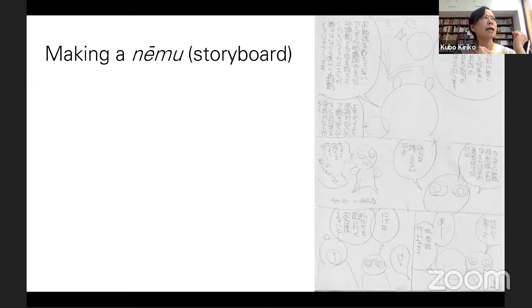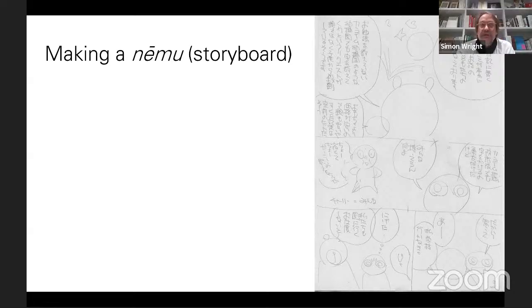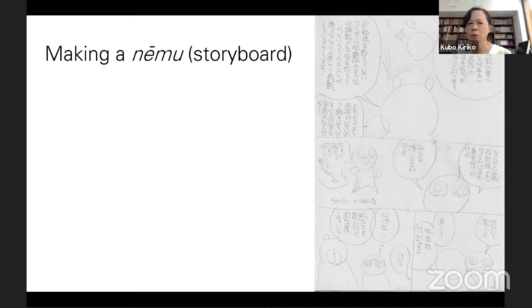gives instructions to the printer about which typeface or size to use for the letters. That is where the name comes from: to specify to the printer is the meaning of name. So this is how the editor decides what the typeface is going to be, and writes the instructions. They understand the context of the story.